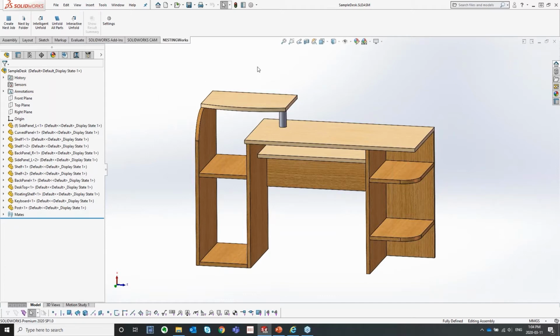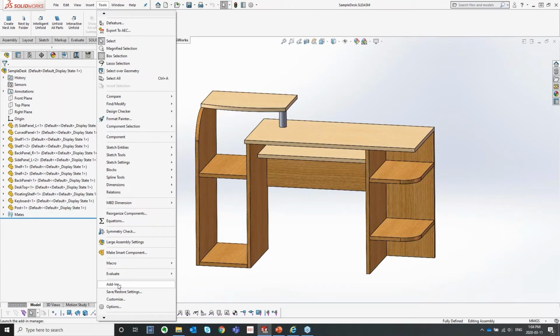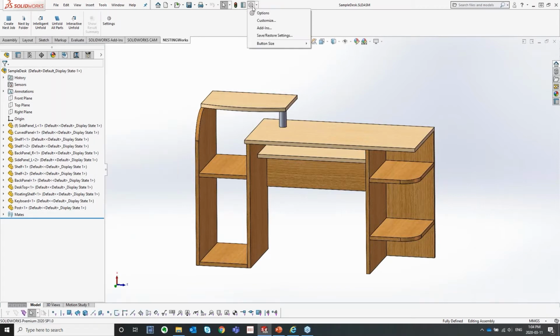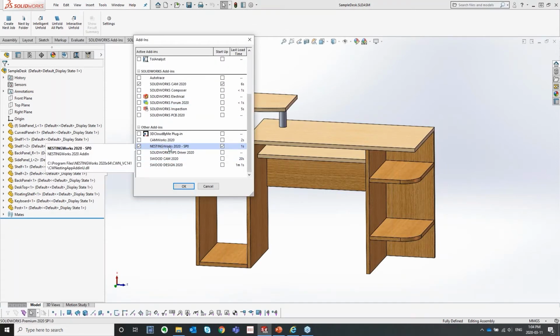So just to start, I did talk about the add-ins. With SolidWorks add-ins, we can go to Tools, and then Add-Ins at the bottom here, or we can use the little drop down beside your SolidWorks options and choose Add-Ins from here. Once we've got NestingWorks installed, we're just going to check off the check boxes beside these. The one on the left is going to start that nesting add-in immediately, and the one on the right will start it at startup every time you open SolidWorks.